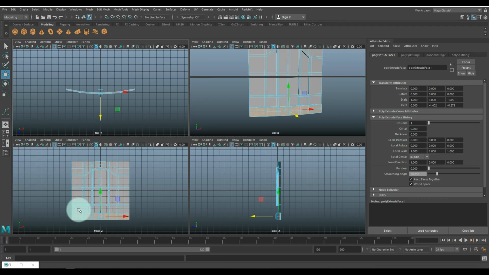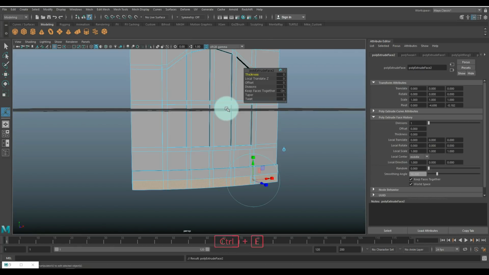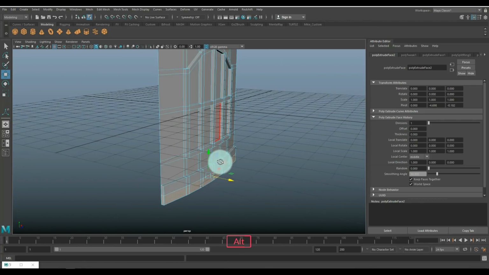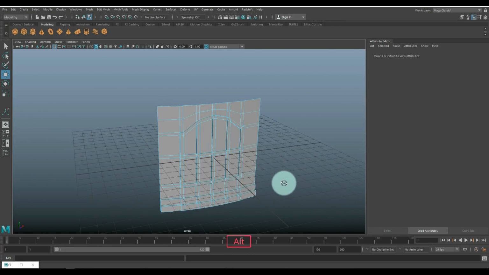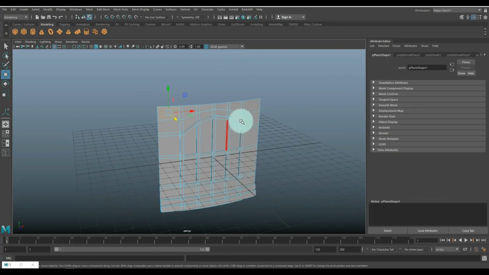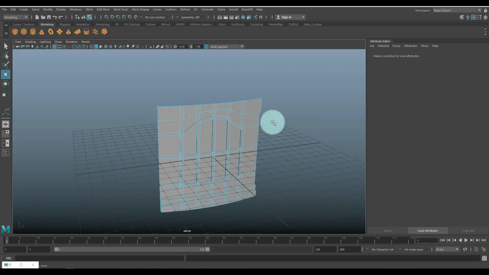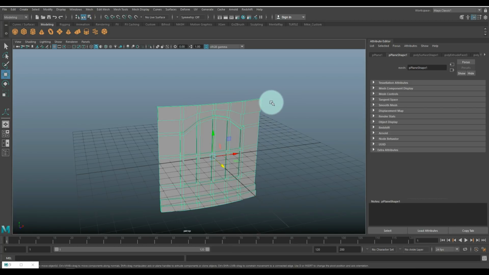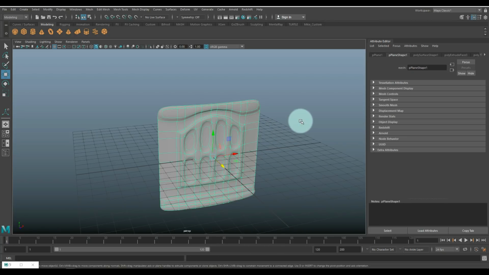And then we're going to go in here and just select the bottom row. All right. And hit Control E again and W again to pull out, and pull that out just a little. Okay. And then for the top, depending on what you want to do there, we are going to hit Control E, W to move forward just a little bit. And let's do a preview smooth here. Let's hit 3, which will give us something like this, which is starting to get there.